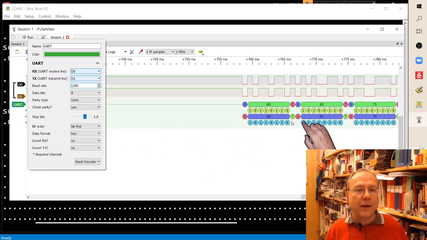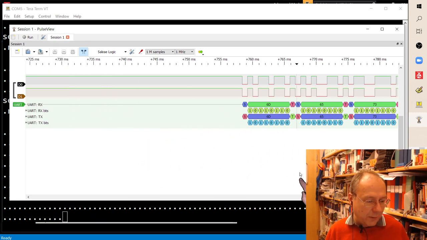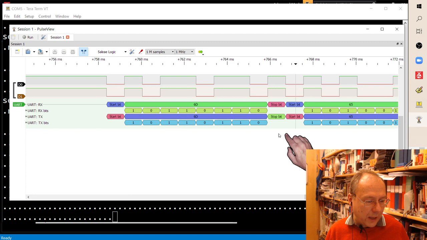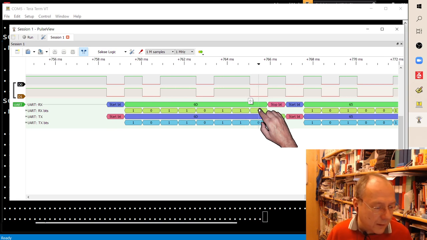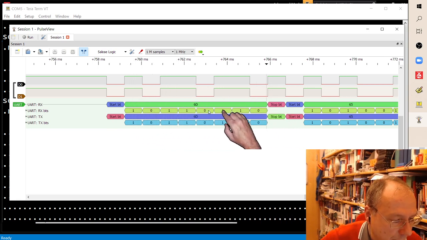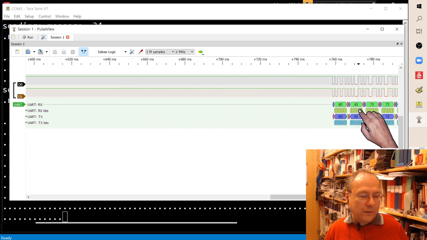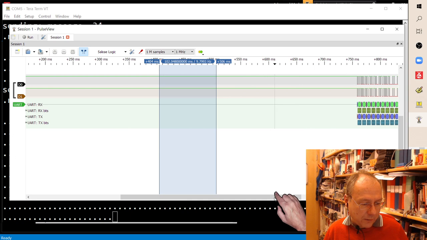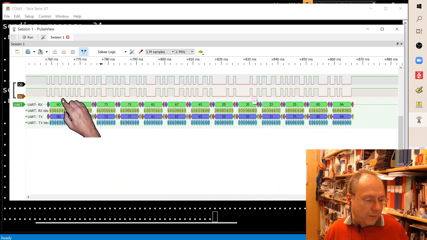And suddenly we see that this changed color here. I will click away the menu. And this is because now the decoder catches that this is a start bit, and this is data. It is representing it as binary information and hexadecimal numbers. But we are sending a text string. Wait a second, let me center this a bit here. We are sending a text string.